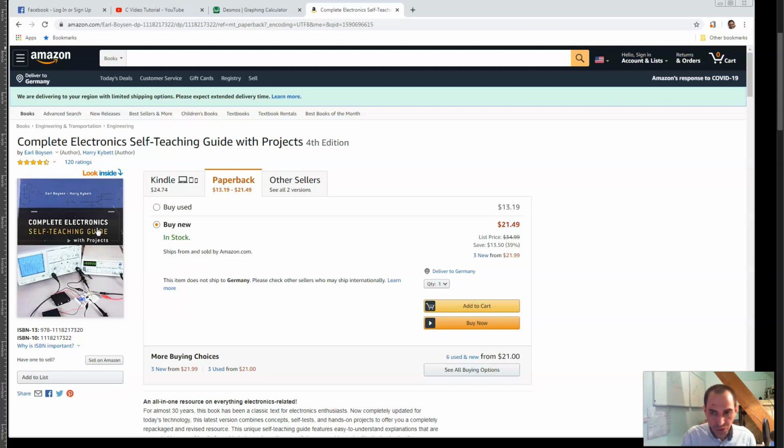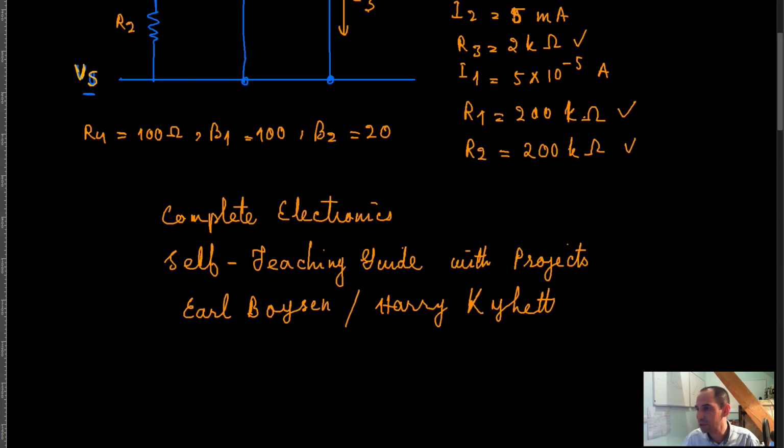Of course, I do use a whole range of things, but you need to have a text in order to understand the basic concepts of electronics. The problem with most electronics books on the market is that they talk about things that don't matter, for example cells and batteries, types of lamps, types of solders. Whenever you need them, you can easily find them on the internet, on YouTube, and find some reviews. But the essential important things about electricity and electronics you can find in this book. It's actually a great book.